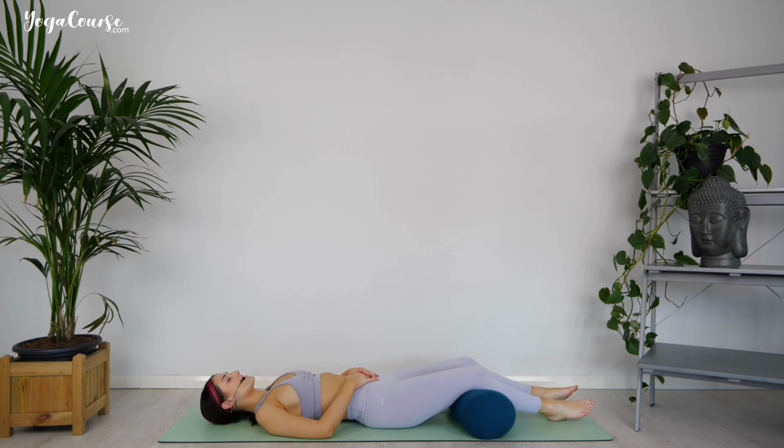So as you come into Shavasana, take a moment and just notice how you feel right now. Maybe you need to take out some last little wiggles into the shoulders, let them fall towards the earth. Maybe you want to take the legs a little bit wider. Maybe you feel like rolling the ankles and the wrists before you settle into stillness. But any last little adjustments that you need to before committing to the shape and surrendering your body. Once you've found that place of stillness and calm and comfort, just acknowledge that for a moment. We want to come back to this every time we come into a new pose.